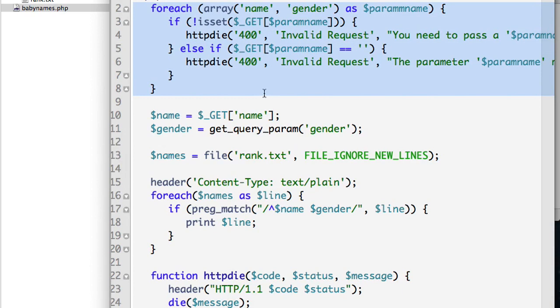What it boils down to is ensuring that the required parameters are passed and that they meet some sort of validation. You might also additionally determine whether they've passed additional parameters that are not used. Maybe they just passed a parameter called foo and your web service doesn't use a parameter called foo. You might additionally generate an error in that case and say, you passed a parameter foo that I don't understand. I don't accept the parameter foo, and I'll error in that case as well. So robust error checking is a really important part of designing a web service.